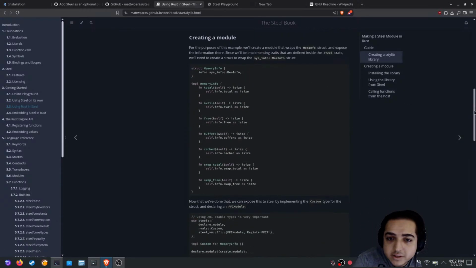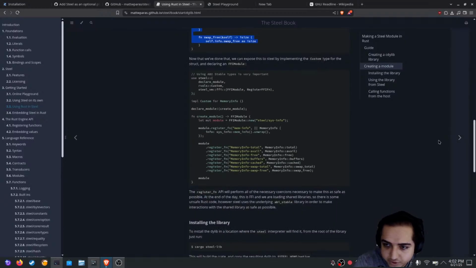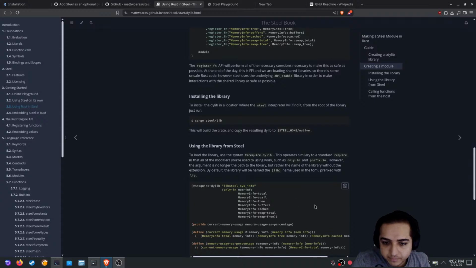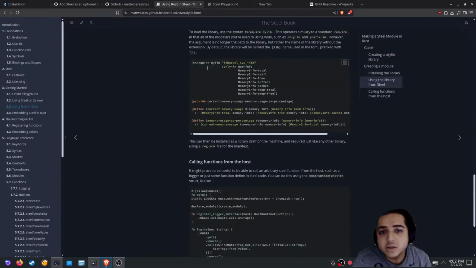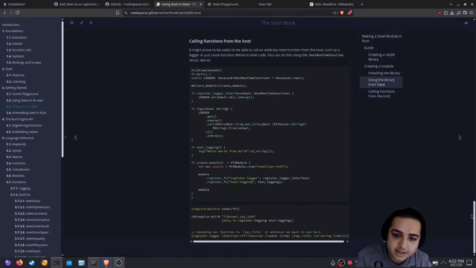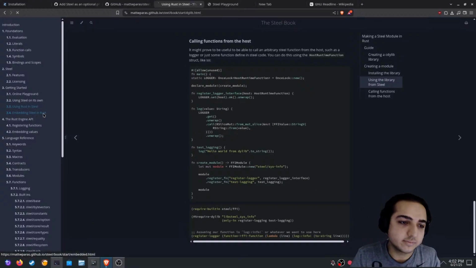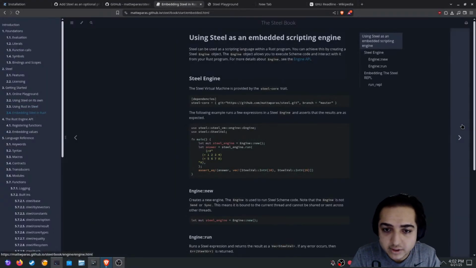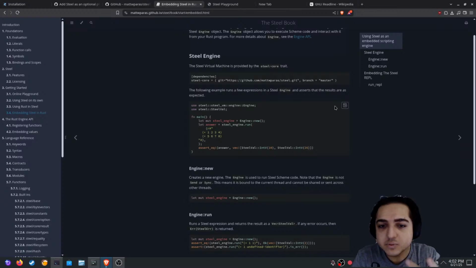But the appeal of this is, this demo creates a bunch of functions, and down here you have this module and you register all these functions, and now once you're in the REPL, whether you create a scheme program, you can use these, right? That's what makes it embeddable, right? I guess it is bidirectional. The thing that Helix does is the other way. So you embed Steel in Rust. So this is what the appeal of it is.